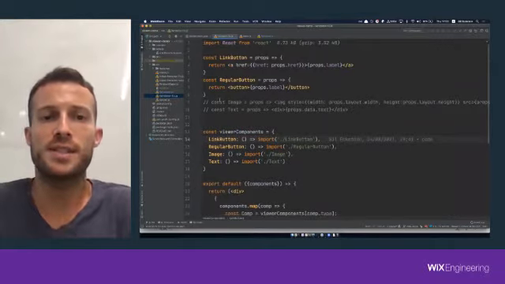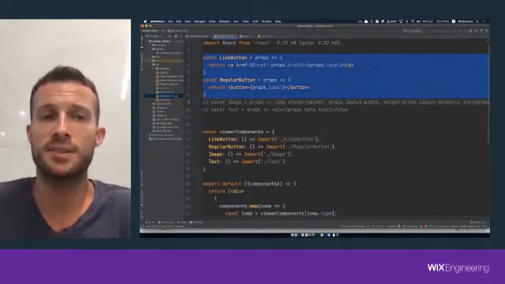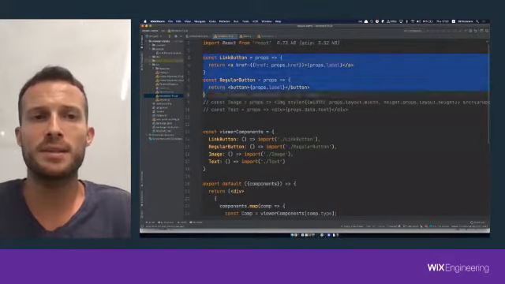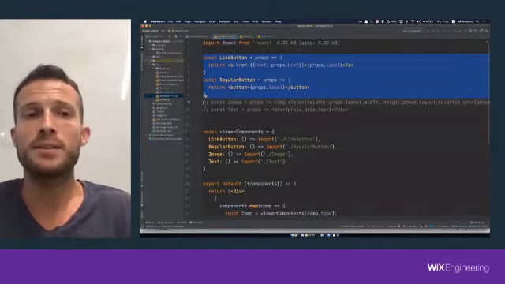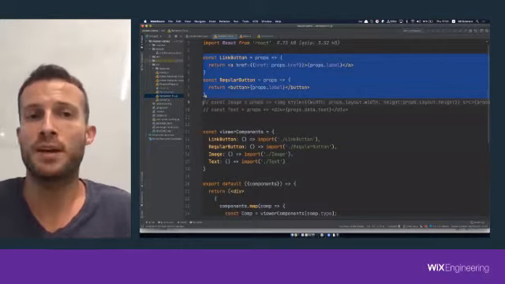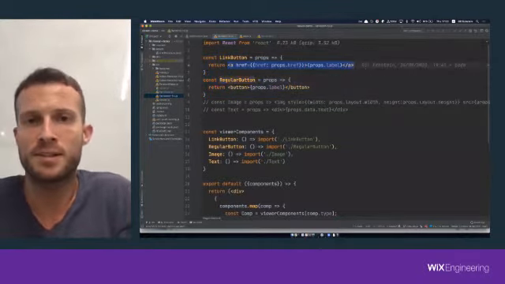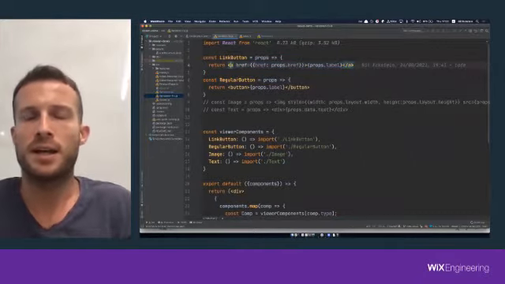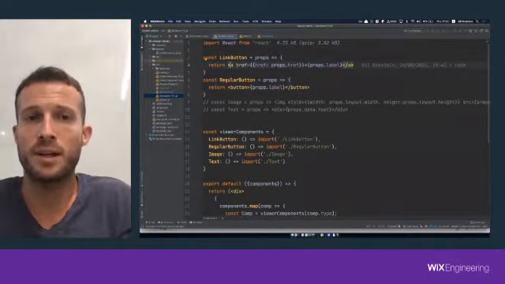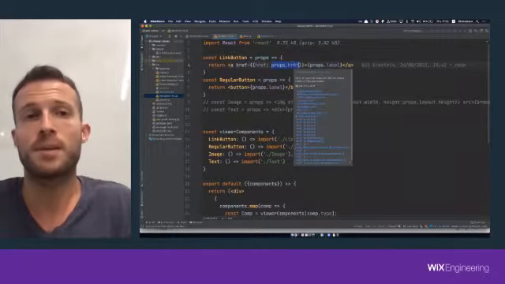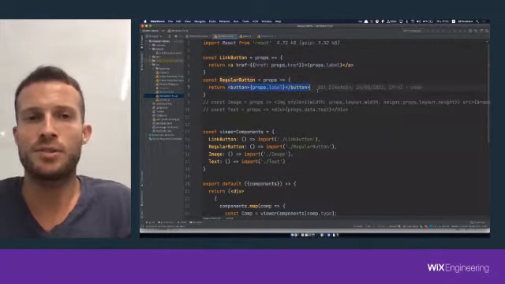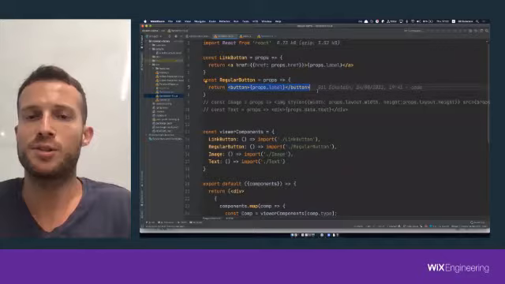So first of all, this is after my fix. You can see in the client side, still in the renderer, I split the big button component into two small React components, the link button and also the regular button. As you can see, the link button is very small. It's just basically rendering an anchor, and it gets the href in the props. And the regular button just renders the label as it was before.